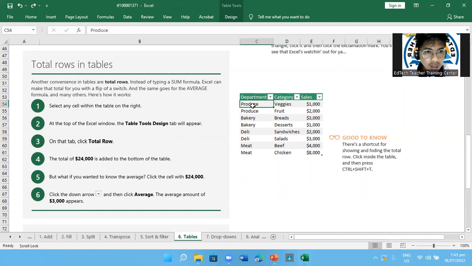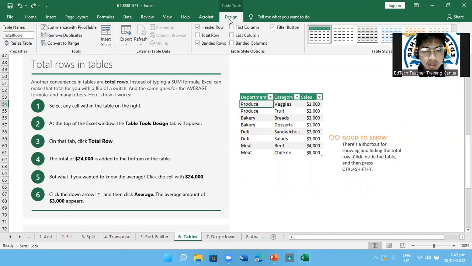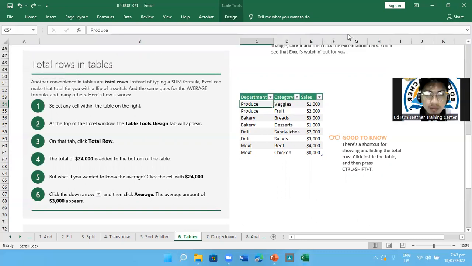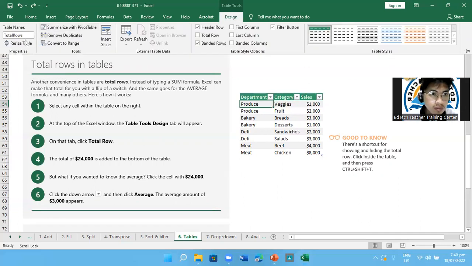Then at the top of the Excel window, table tool design tab will appear. And then on the tab, click total row instead. So total row, ito siya. Ito pala yung total row.